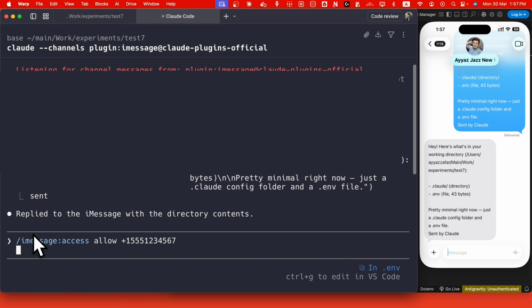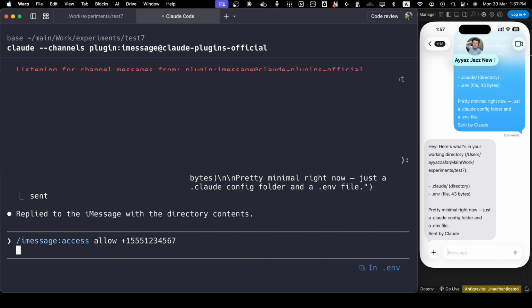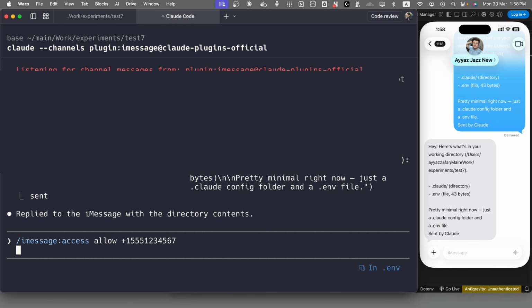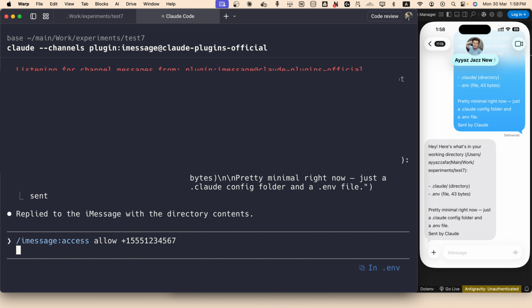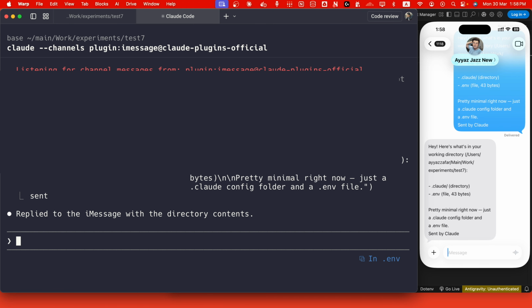For example, if you look at the terminal, you will be running this command to allow list that second phone number. I will cover access control in a moment, but first the automation prompt. The first time Claude replies, macOS asks if your terminal can control Messages. I had already tried that on my computer before recording this video, so that prompt appeared and I clicked OK and gave the permission. That was a system prompt where you have to click OK. It is just a one-time thing, so I will not be able to show it here. But in your case, if you are doing it for the first time, you will see that confirmation prompt. Just click OK if you see it. This is a one-time thing only.